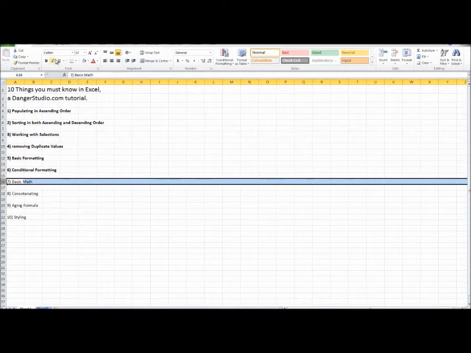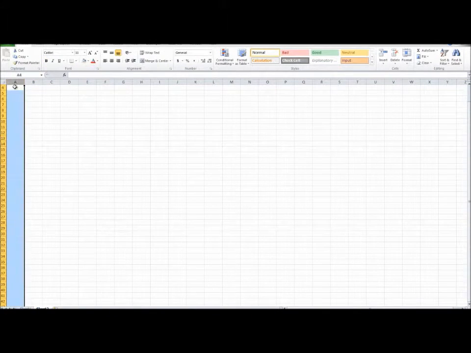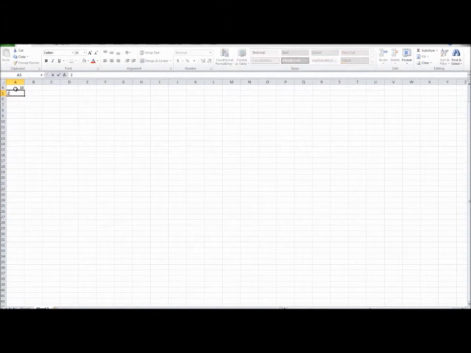Next is basic math. Basic math is exactly what it says it is. Let's say I have here 10, and right below it I have 2. Let's say I want to divide 10 by 2. Always start your formulas with equal. I'm going to say equal A4, and you'll see 10 highlighted because A4 is where the 10 value is. Then A4, the divided by sign, and A5. I hit enter, and I got 5 because 10 divided by 2 is 5. So again, this is really, really easy stuff.